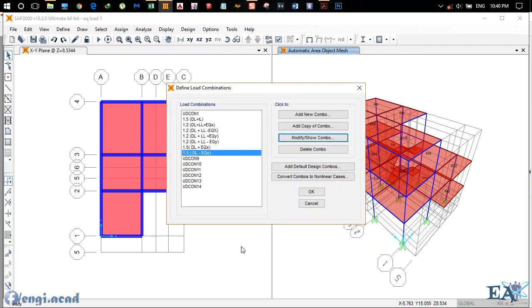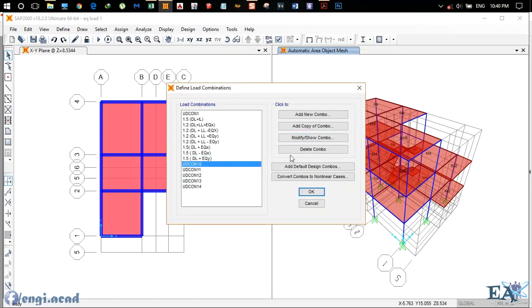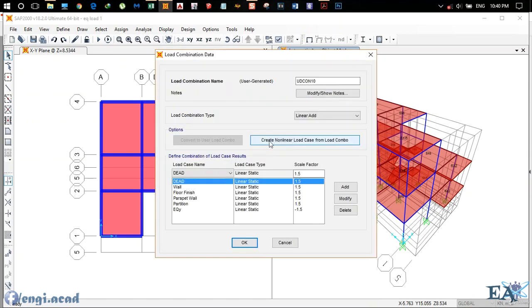Alright, click OK again, rename it 1.5 dead load plus EQY, right? Again, 1.5 dead load minus EQY.